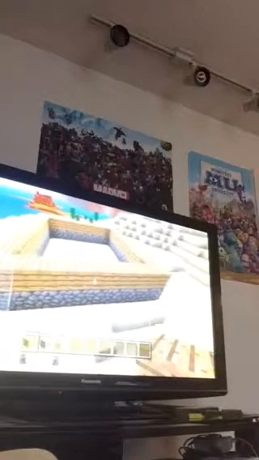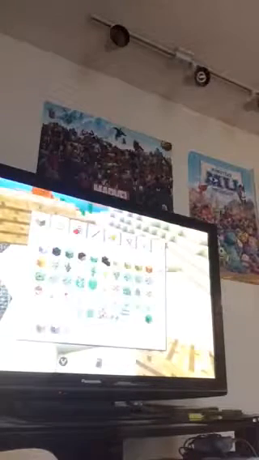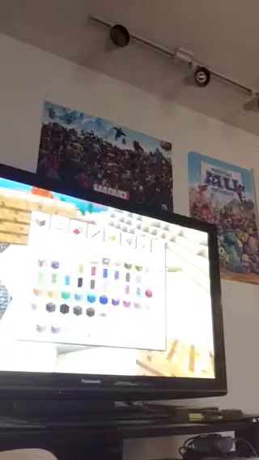Okay, so that's what my house looks like right now. Oops. Make two doorways in front, some windows. Oh, I did not mean to do that. I pushed the button.